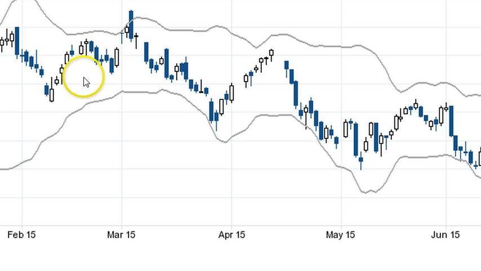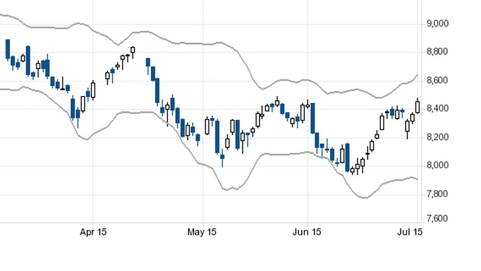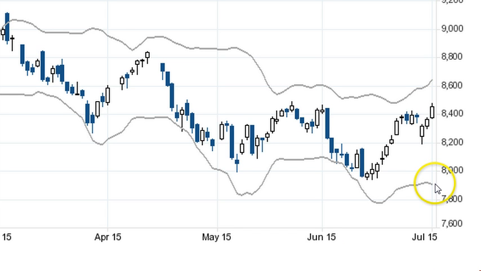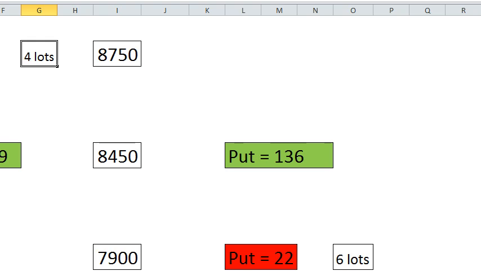So there are a couple of resistance zones here, 8600 and 8700, and I chose 8700 and then another 50 points away just to be safe. And the previous peak here was 8800, from where it fell. So 8750 is a pretty good level, I thought, on the upside where Nifty should not sustain or end the expiry. Similarly on the downside, 7900 is the lower Bollinger Band, and currently it's in an uptrend, so I would not expect it to end below 7900 by the end of this month.